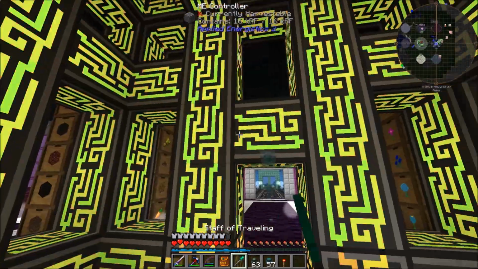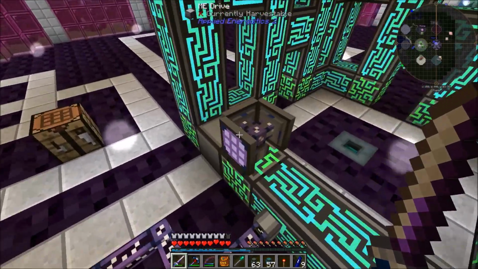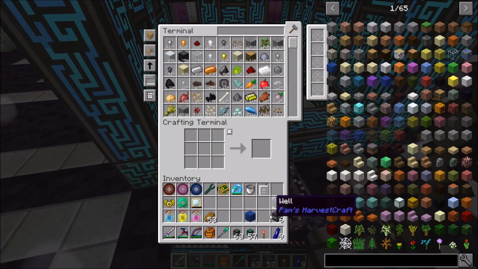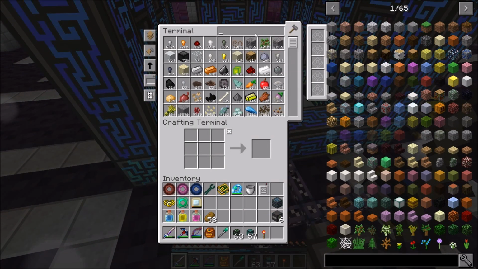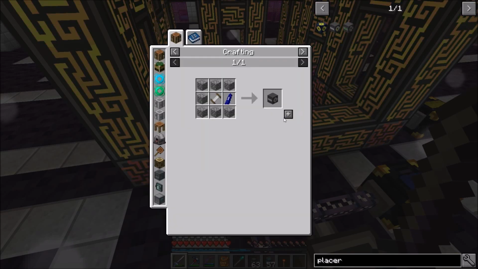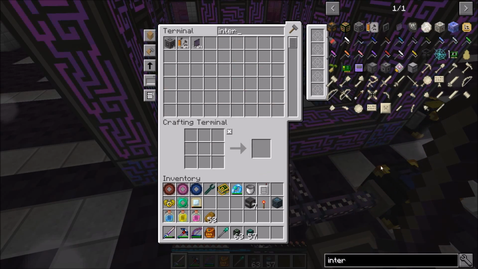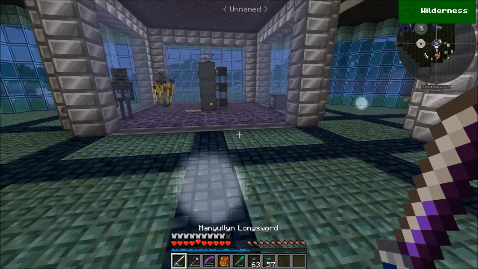So good stuff. Honestly, it's about time we got those automated, but I just kind of take it as I need things generally with AE, because there's so many recipes that you can add to the stuff. But anyways, our placers, we've got 6, so we really just need 1 more. Okay. So there's those. We've got our redstone torch. Then, of course, we're also going to need an interface. There's that. We'll go ahead and start working on this.